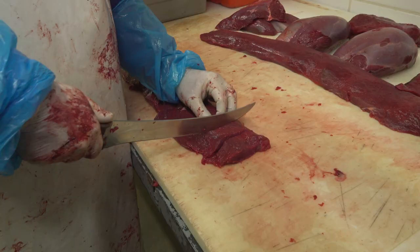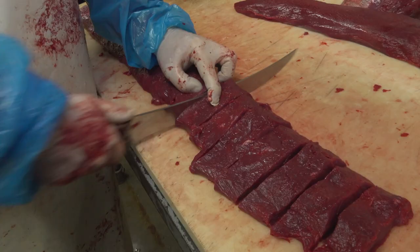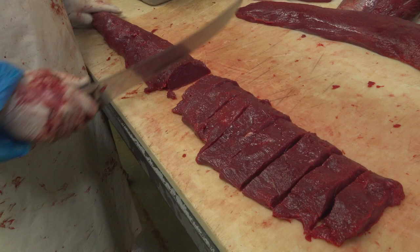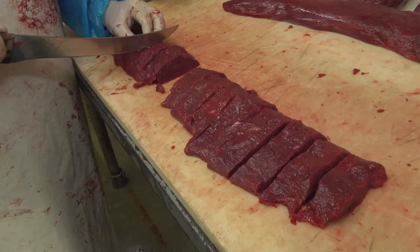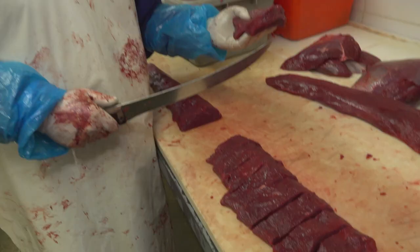On a larger animal, elk or moose, it's cut into singles. On deer and antelope, we'll do what we call a butterfly cut. So you lay it down, cut the inside of the muscle, and don't cut all the way. And that's a butterfly cut. And that's because it's a smaller muscle on deer and antelope. Then you get a little bit larger steak.